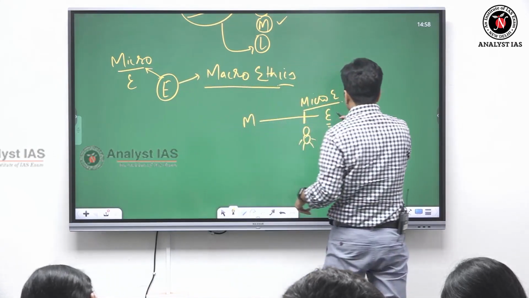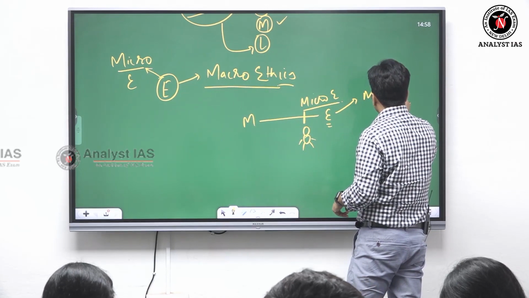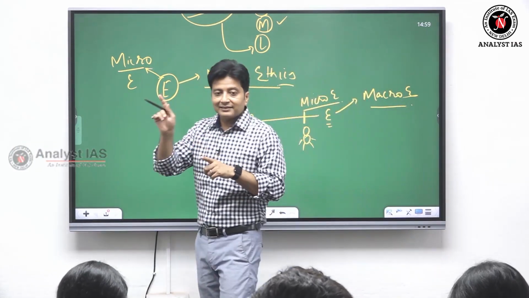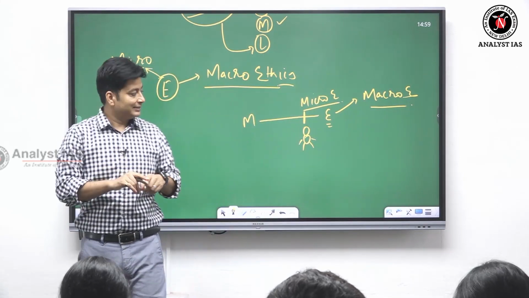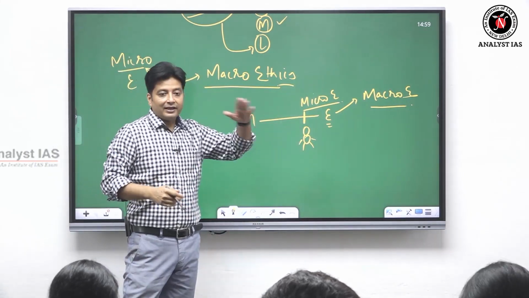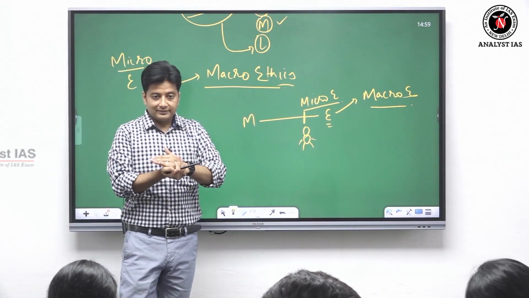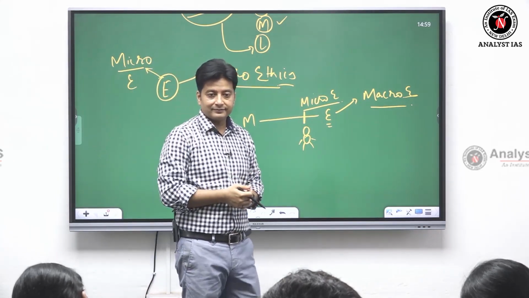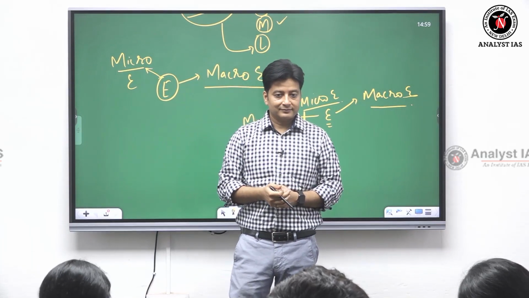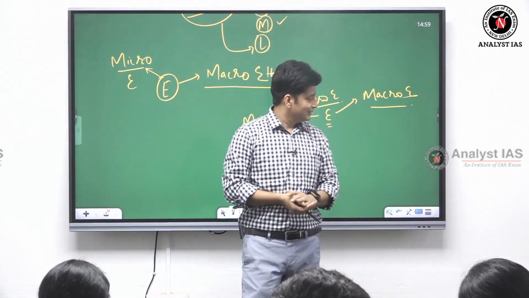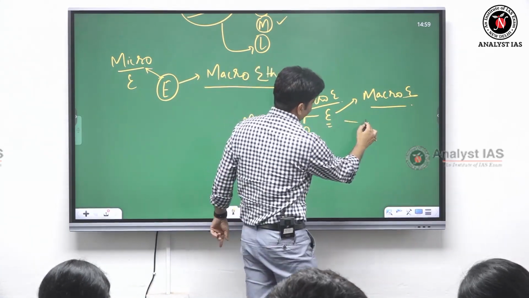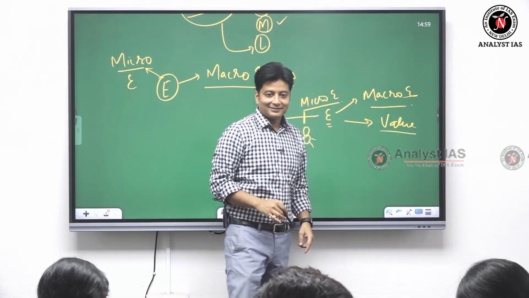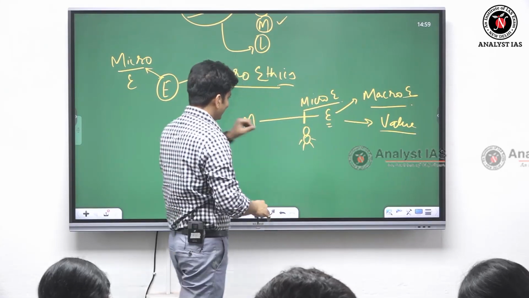Beyond it, if we go, then there will be macroethics. Macroethics is greater than ethics in terms of the fact that in India we have a different ethical society, whereas in Western countries the society is very different, right? And for this, I need to tell you what value is all about. To clear this, I will come back to it.